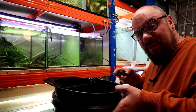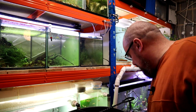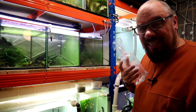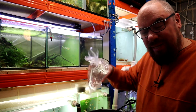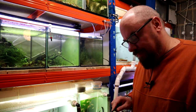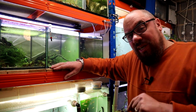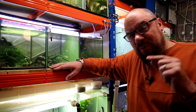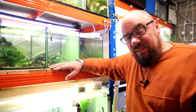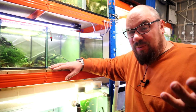Take your net, put it on your bucket like so, grab your fish, snip off the top and literally just push, dump it in there, get your fish in the net, and as quick as you can, whoosh, straight into the aquarium. I say all this as the way that I do it. I don't want to be prescriptive and I won't shout at you if you do it a slightly different way. So what I've just described there is my preferred method, and that's called the plop and drop.